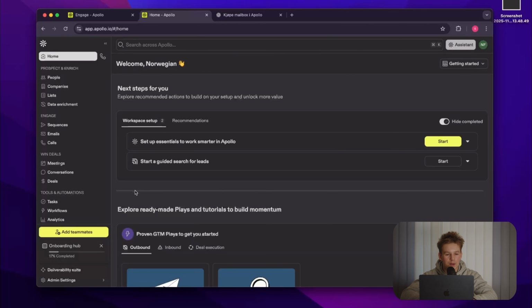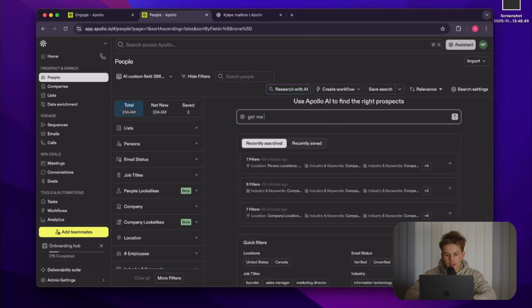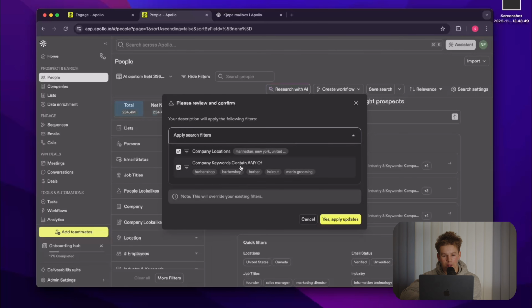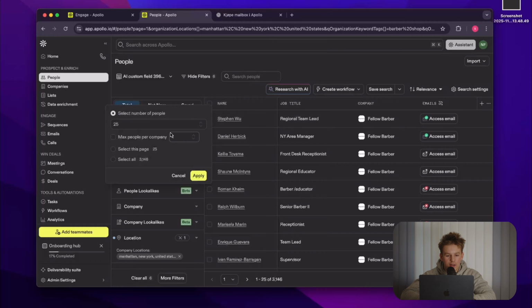Now we can go back and we click on people, then just search for the type of companies you want in the specific area you want. So in my case, get me barber shops in Manhattan. Just double check the filters: Manhattan, barbershop, haircut, men's grooming. Yes, that looks nice. Then we click the little box right here.